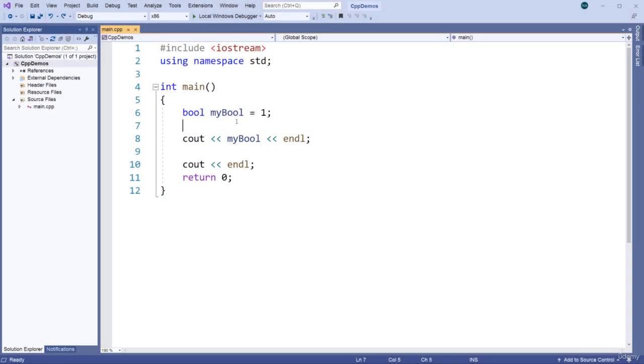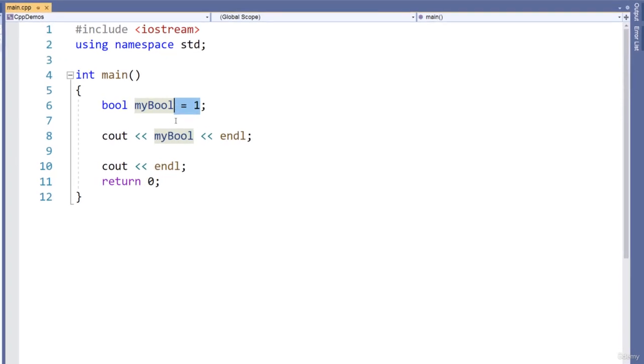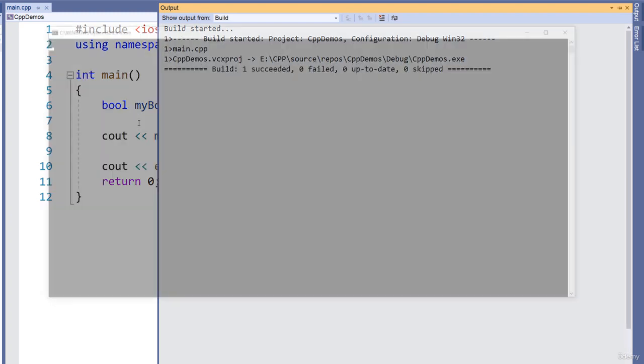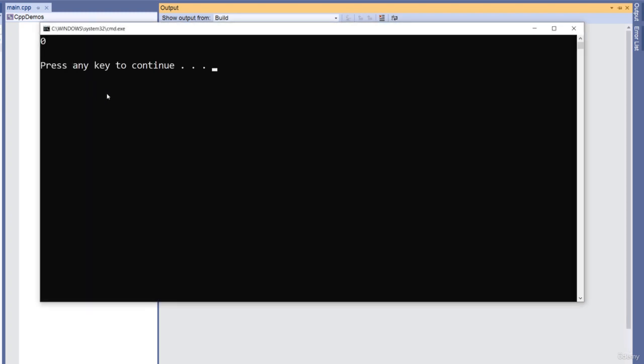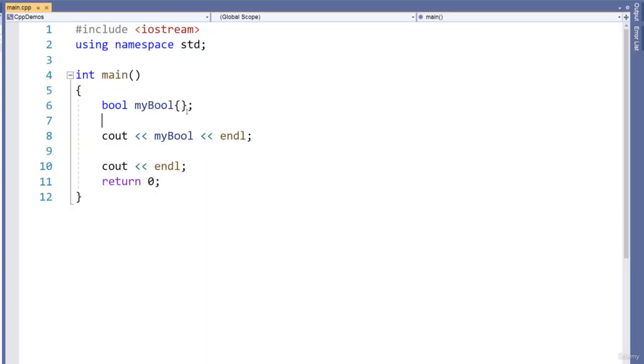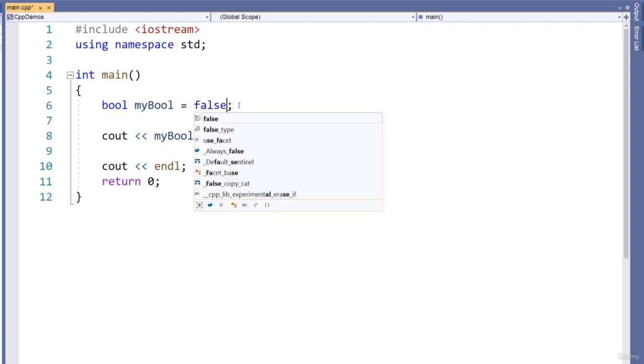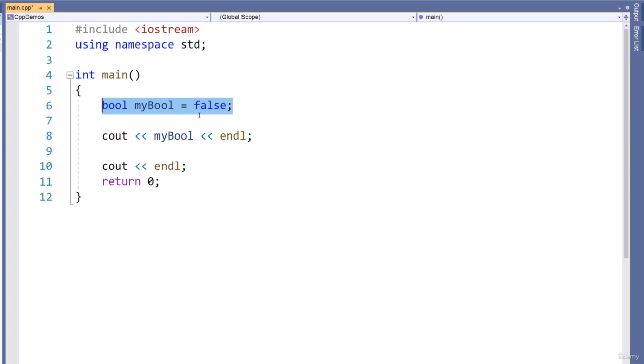Back in Visual Studio, I still have this example here. Now before we move on, I'd like to show you a quick trick here. I'll use list initialization to initialize this bool. Now of course this will set it to 0, and that will be false. If I build and run this, we should get false printed out. Prints out 0, so that is false. Okay, I just wanted to mention that. But I prefer this method of initialization with the bool because it's easy to read.